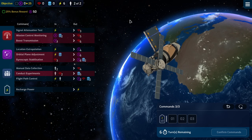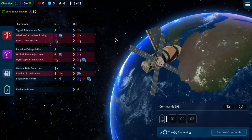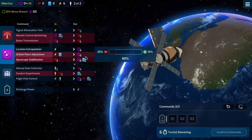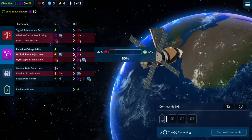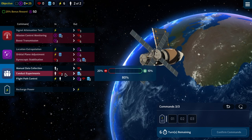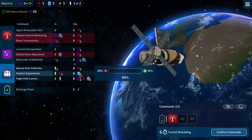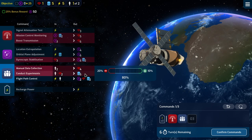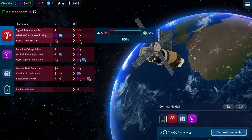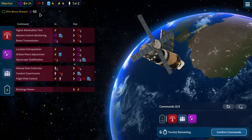Wow, we need 25 nav and the bonus is 50? That's a lot of nav. I'm surprised we're not collecting data from Skylab, but okay. So, we get our best bet here. We can use people and comms. This is an interesting thing, but we got 6 turns. I guess space stations let you have a lot of turns, huh? Only 3 slots though. So we'll get 6 like that. That's not enough. We need to get a lot more per turn, if we want the bonus.